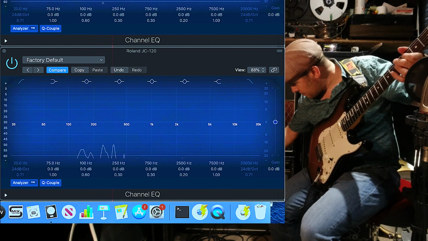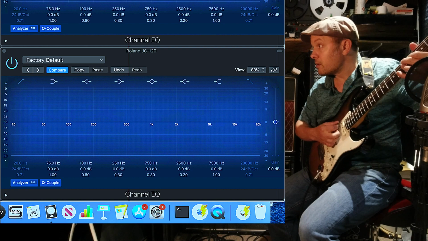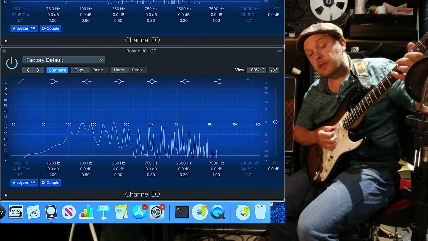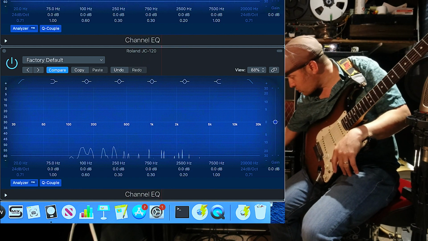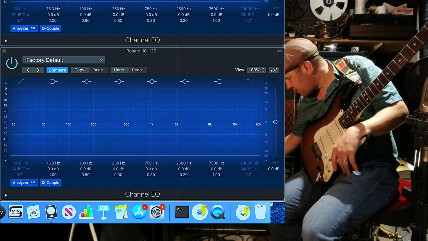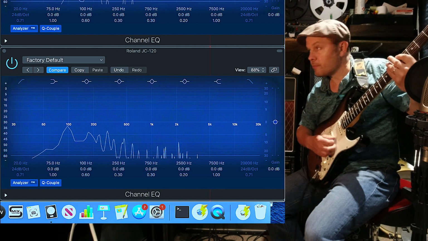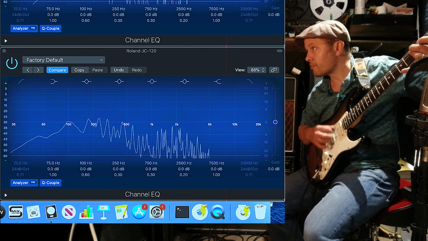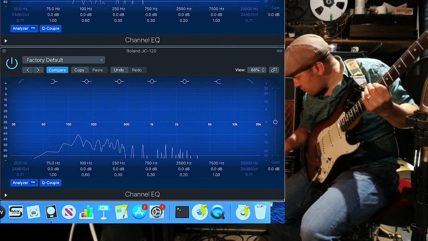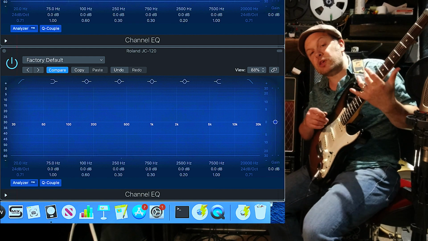Now if I turn the treble up here, you'll see there's an awful lot more going on at that top end there. If I turn the bass up similarly, so it really depends what you want when you're mixing.